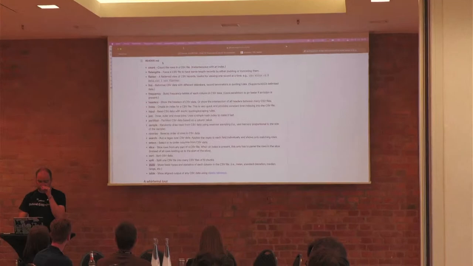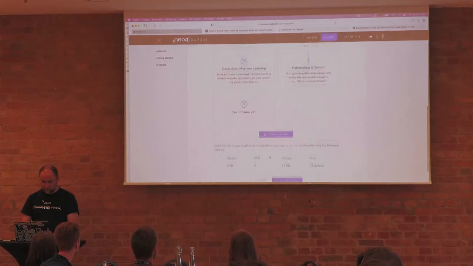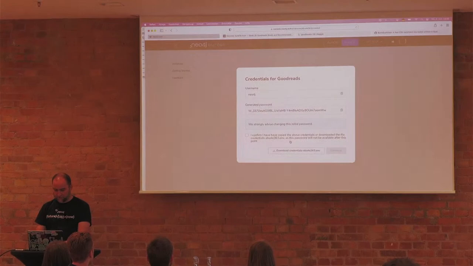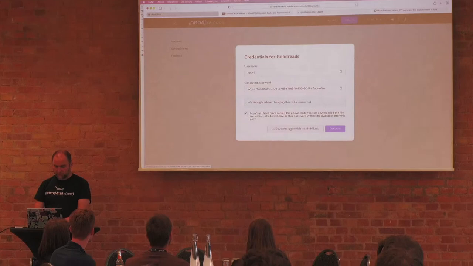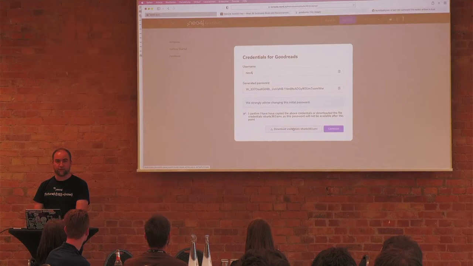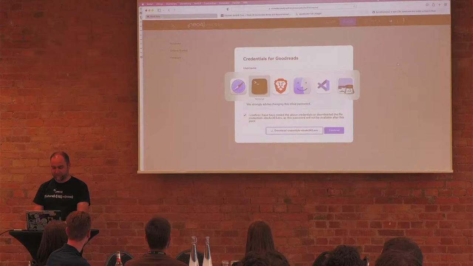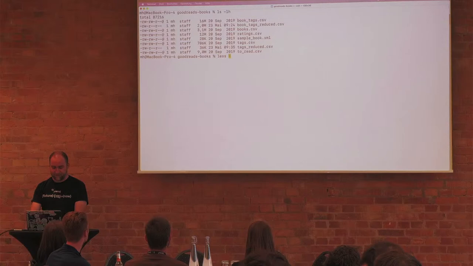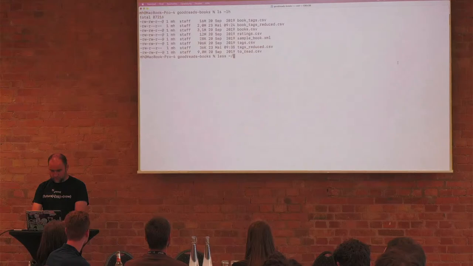Right. So, if you want to go about and use this stuff with Neo4j, I basically wanted to create an AuraDS instance, and I forgot to click on create, of course. What is nice about Aura today is actually that you can now download your credentials as a file, which I really missed for a long time because I always forget to copy the password. And so if we look at now, what's it called? Credentials, which file is it?